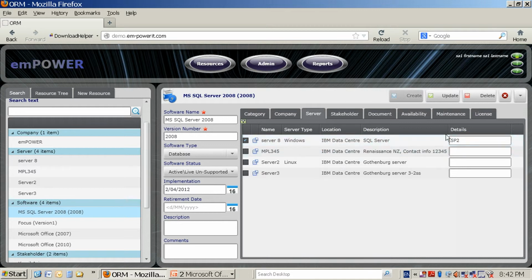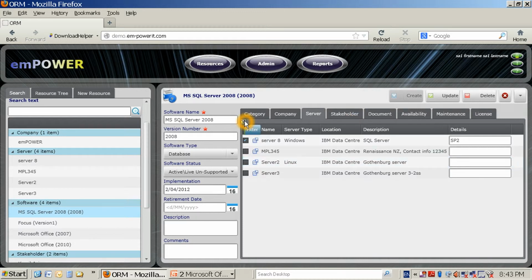We also provide this text box where you provide some information about the linking of that application to the server. For example, Microsoft SQL Server 2008 is installed on server 8 using Service Pack 2. We could have the same SQL Server installed on another server with, for example, a different Service Pack.